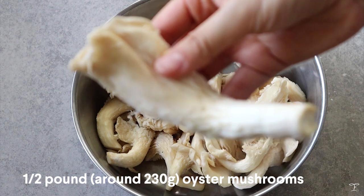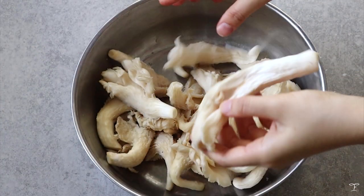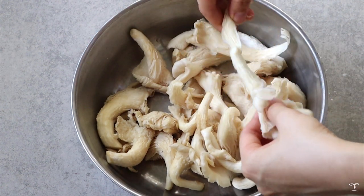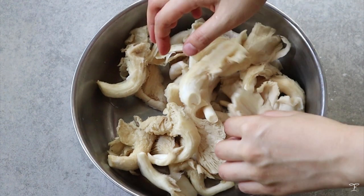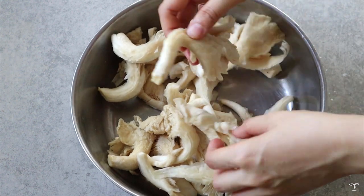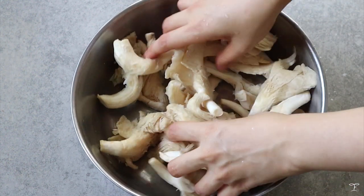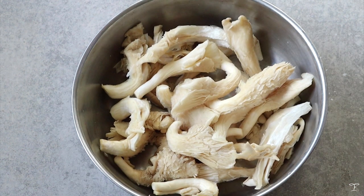I did break apart some of the bigger pieces into smaller ones and just shredded them with my hands. I wanted to do this so all the pieces are more or less the same size, so they can crisp up well when frying. Also, it's very important not to wet your mushrooms. I usually just brush off any dirt that I see, since mushrooms do tend to act like a sponge. So if you wash them, they're just going to absorb all the water.